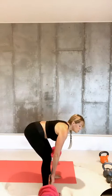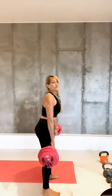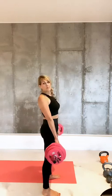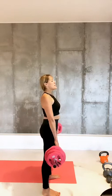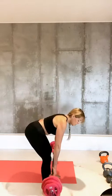Remember guys, you don't have to be a gym rat. You don't have to be a trainer. You don't have to be any of these things to love fitness, to make fitness part of your life, to take care of your body. People are very, very worried right now with coronavirus, and it's because you're healthy that you'll get through it, or you should. You have more of a chance, put it that way.